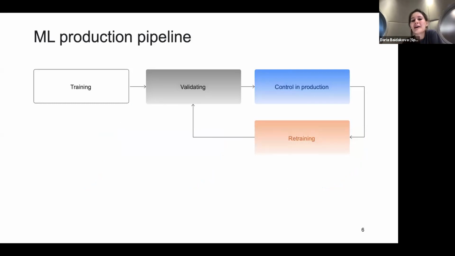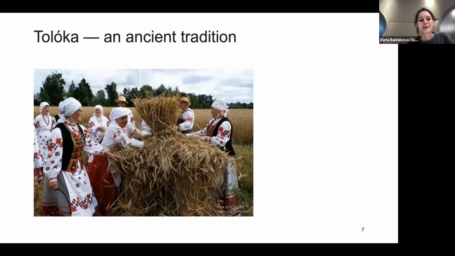Indeed, when you look at the ML production pipeline, you can see that pretty much at every single step, human labeling is critical. Whenever we are speaking about training a model, or validating how the model works before implementing it into production, or controlling the quality of the performance of the model inside the whole production loop, or when we speak about retraining, human labeled data is needed at every single step and in very large volumes. So basically this is Toloka for you in one slide. And Toloka as a word, some people were probably interested, what does this actually mean?